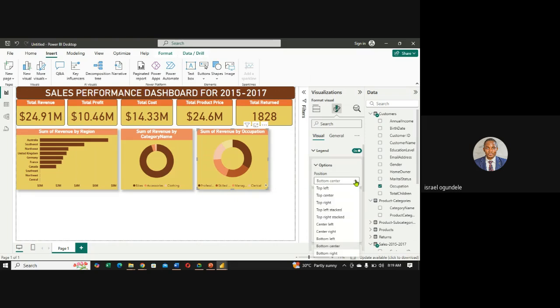Now let's look at the positioning. Let's say top right. No, it's still, let's look at left or right, center, bottom, top left.